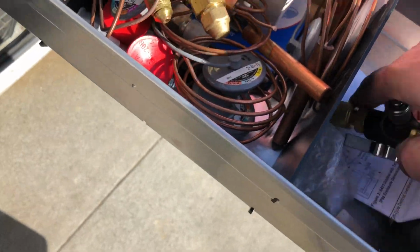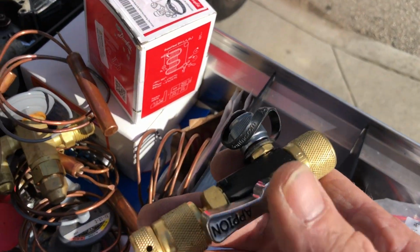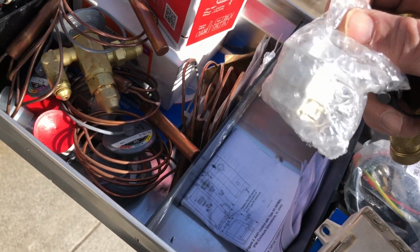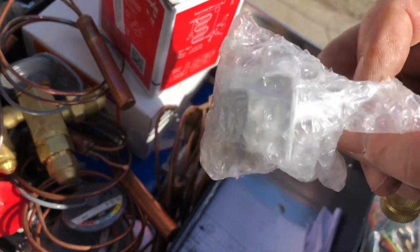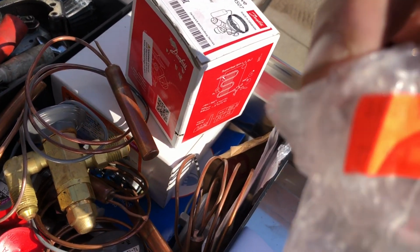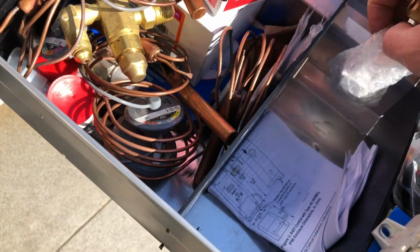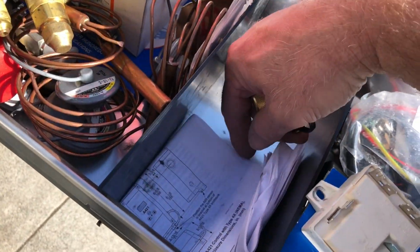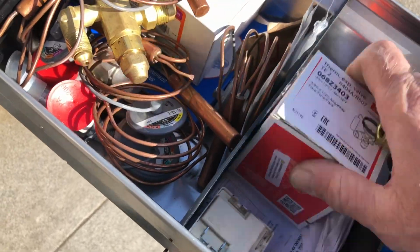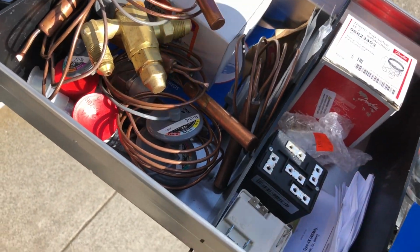Oh, looky here. This should be in my vacuum bag. Wow, I don't even know how that ended up right there. It's an Appion core removal tool. We'll pull that out. And then this is a door switch. I'd have to look the part number up in my RHS catalog. 27567. We'll have to look it up. And then I got the instructions for the A42102C, in case I need to refer to it. I actually have the paper instructions.